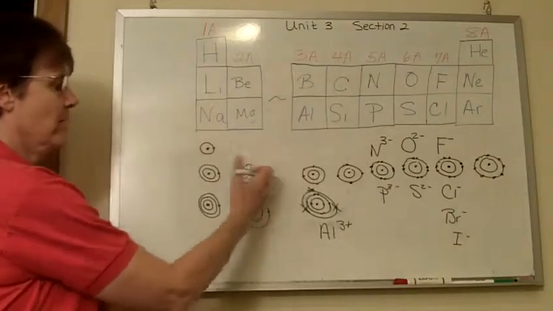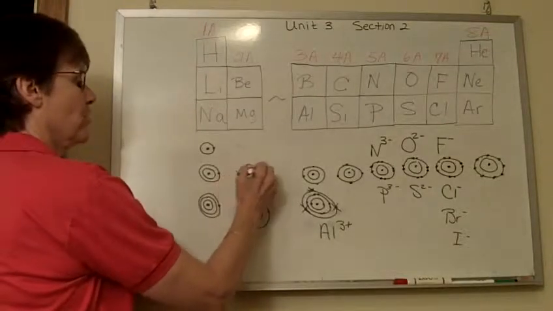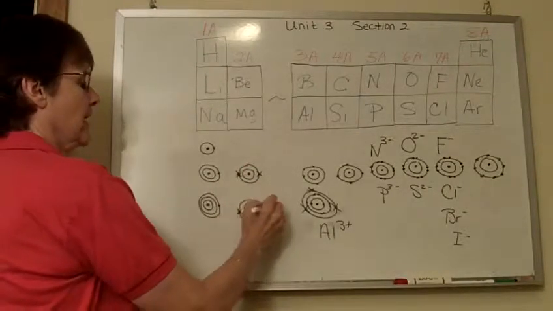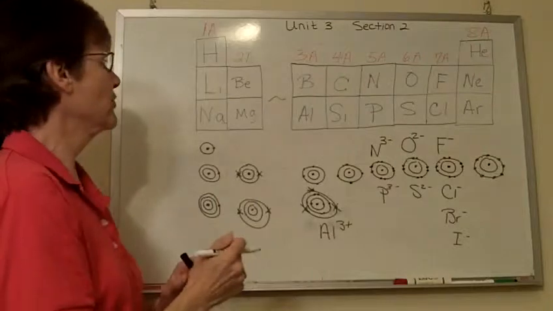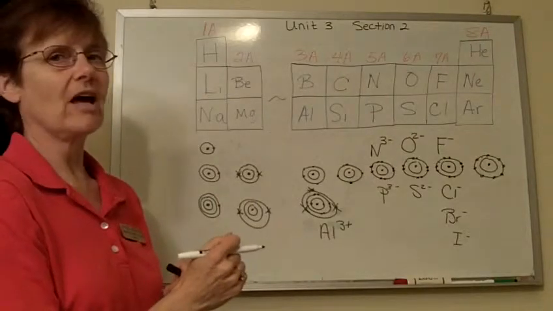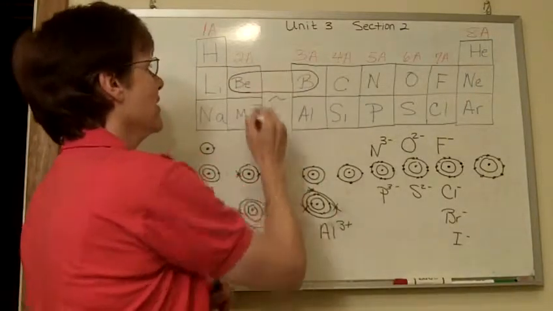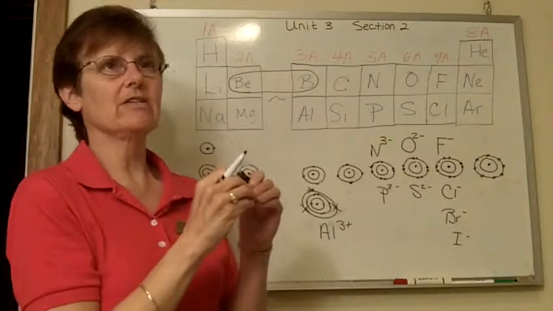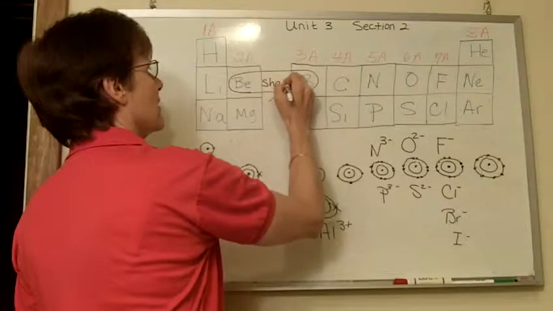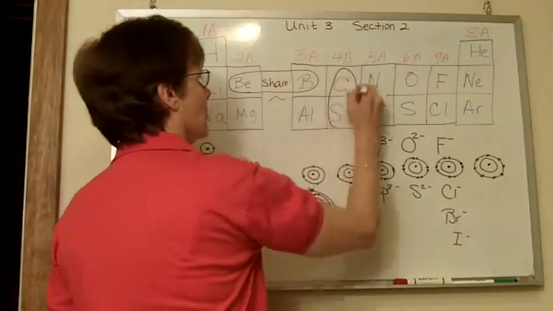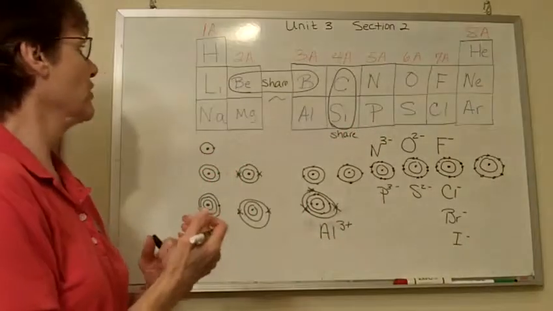Now, using that same kind of thinking, you can imagine what's going to happen over here. We're also going to lose these outermost electrons, and so we'll tend to form ions. Quite frankly, I've never seen a beryllium 2+ ion, and I think that's in the same category as boron, where because the electrons are so close to the nucleus, it's too hard to get them off. So these two atoms will tend to share electrons. And let's say that these two also will share electrons. You're not very likely to see ions with any of those.